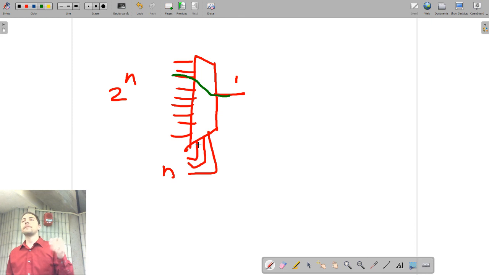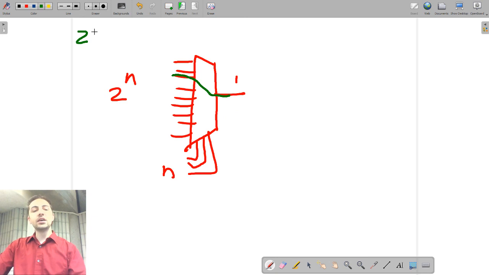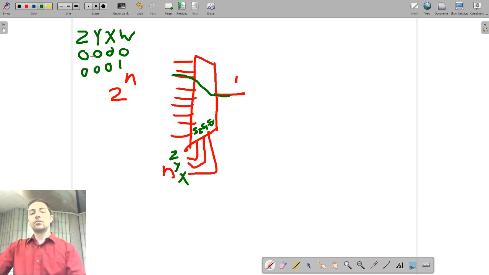You're going to be using 8 to 1 muxes, but the truth table that you're going to have is 16 rows long. So what I want you to do is you're going to have Z, Y, X, W as your variables. What I want you to do for S2, S1, S0 is I want you to hook up Z, Y, and X. Now if you do that, just look at the first 2 rows of the truth table. Those are how we would set up a truth table, right? 0, 0, 0, 0, 0, 0, 0, 1.